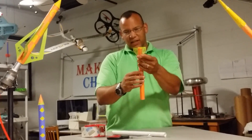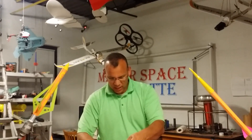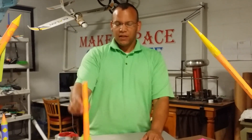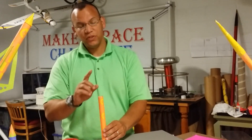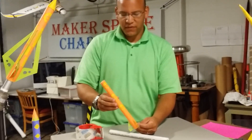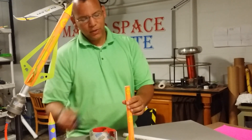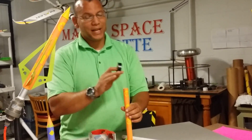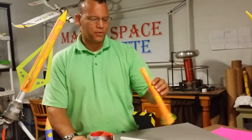The last thing you do is you may have a little bit of extra tape from your fins or from your initial rolling of the tube — just go ahead and cut that extra tape off. Squeeze the rocket flat as you do that; it makes it a little bit easier. Now this rocket will fly great. There are two things you can do that will really improve it: one, you can add weight to the front of the rocket. Rockets always fly heavy end first, and if you think your rocket's heavy at the back, your rocket's about to show you where the front really is. A great way to add extra weight to the front is with a couple wraps of electrical tape. The other thing you can do is add a nose cone to your rocket — since this rocket looks nice as is, we're going to go ahead and add a nose cone to improve it a little bit more.